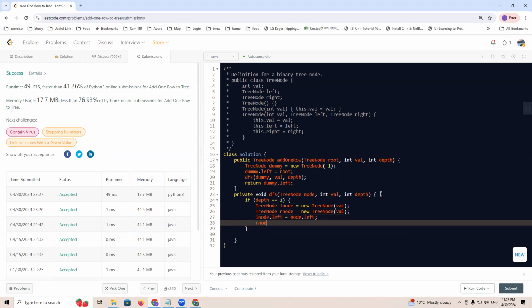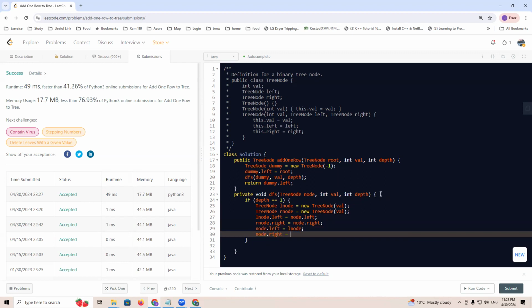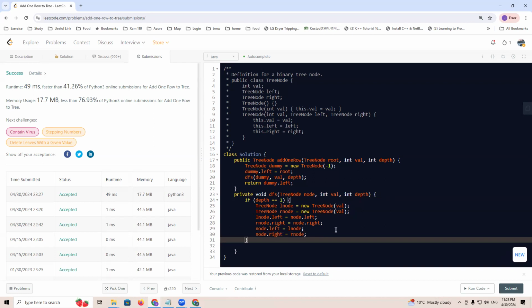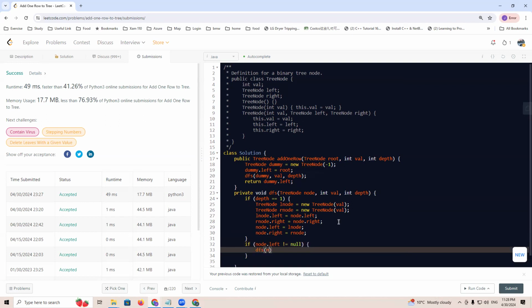And we'll have node.left equals new left node, and node.right equals new right node, right? So this is a termination condition.